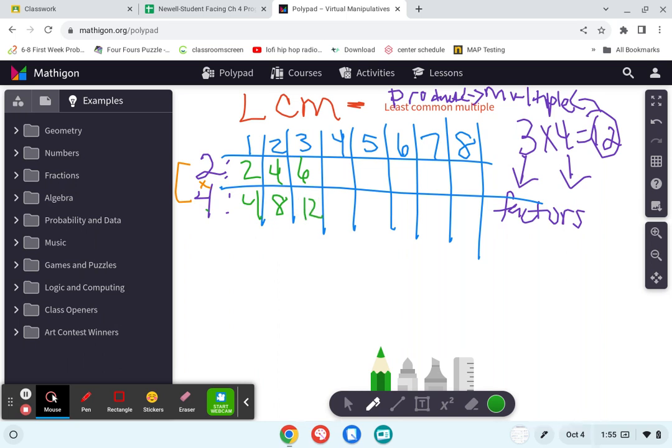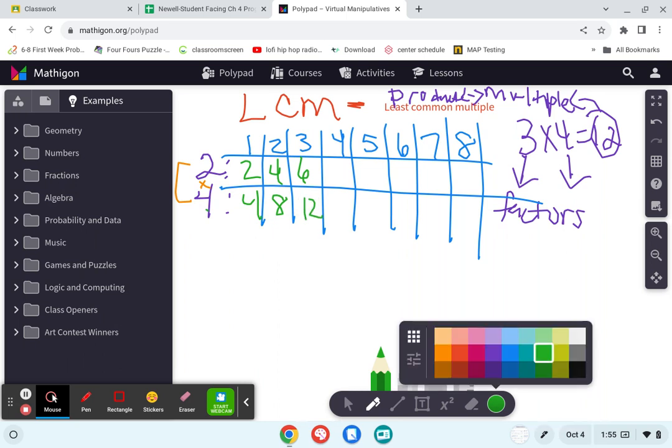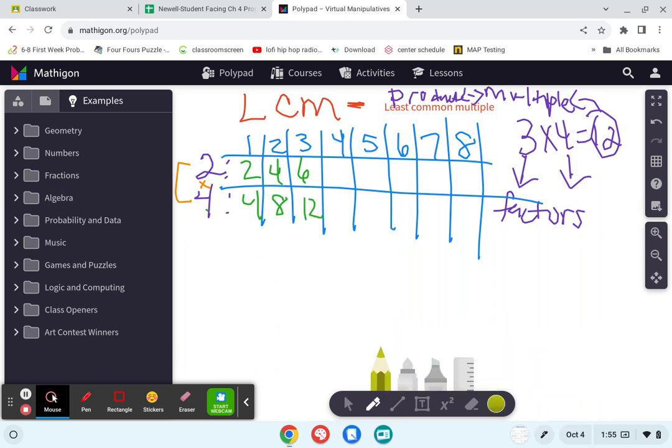Now, right now, I can literally stop. I don't want you to waste your time. As soon as you see that you have a multiple in common, that is your least common multiple. That first, the lowest one, so the one furthest to the left. All right. So I already found that I have 4 and 4 together here. So 4 is the least common multiple between 2 and 4. If you need to go back over that to understand it, go ahead and pause the video. I'm going to keep working though.